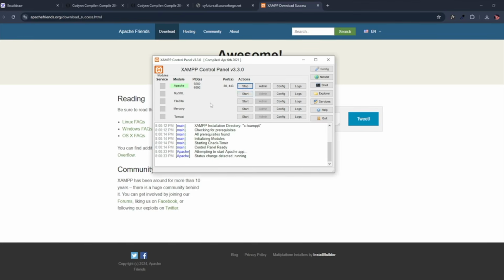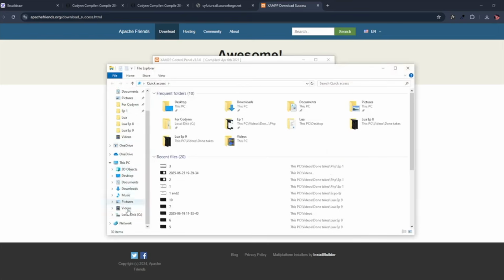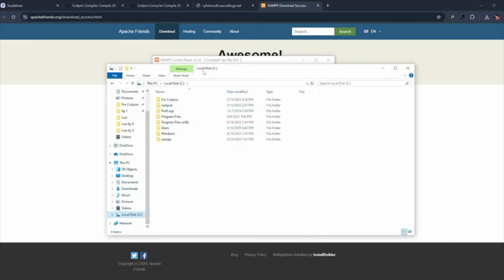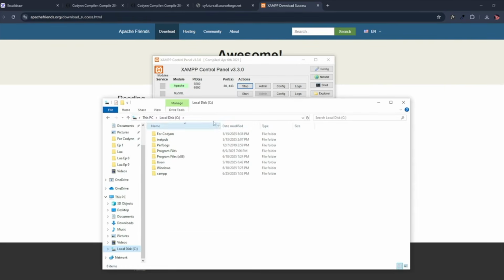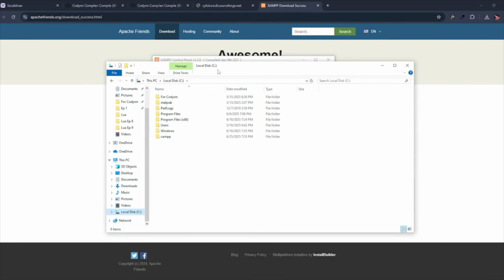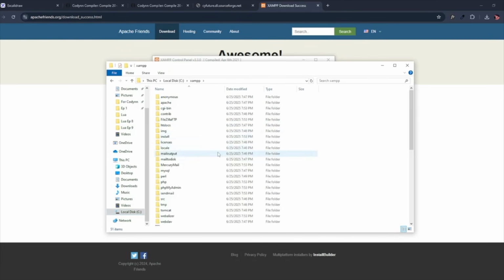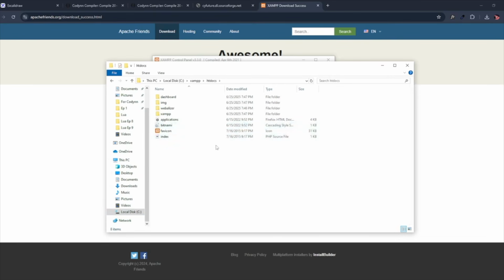After we are done installing XAMPP on our local device, we can head over to the C drive or main drive of our installation, which we picked. I picked the default, so it is in local disk C in my case. And we can see here that there is a XAMPP folder. And inside this folder, we can see a folder called htdocs. And all of the documents or files will be kept in folders inside this htdocs folder.